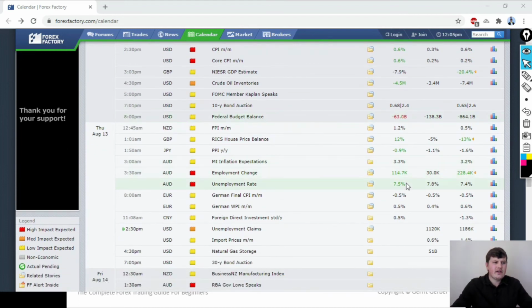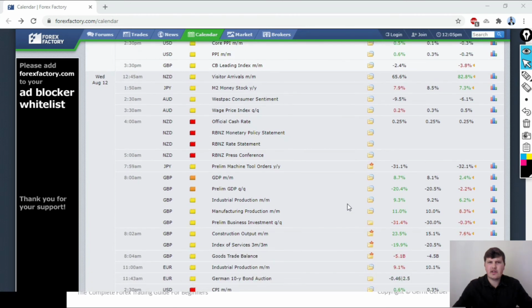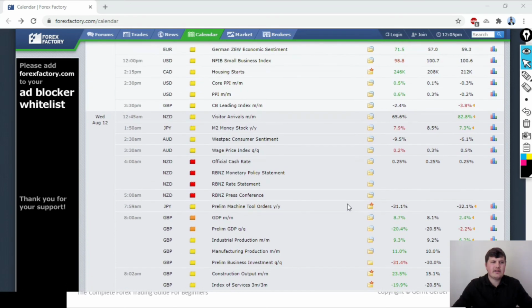So that is the first step to correctly apply fundamental analysis in your charts as a forex trader, and to just be aware of the specific news events that are taking place on a specific day or the week ahead, and then to trade around these news events, to incorporate them into your trading plan, and just to be aware of them. So hopefully that helps you with the different news events to be aware of, and I'll catch you in the next video.